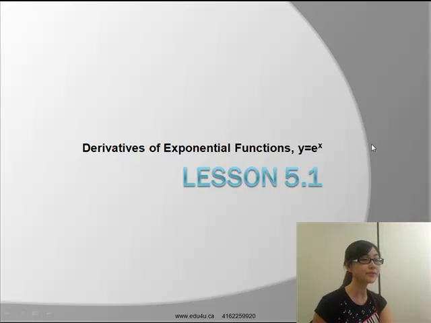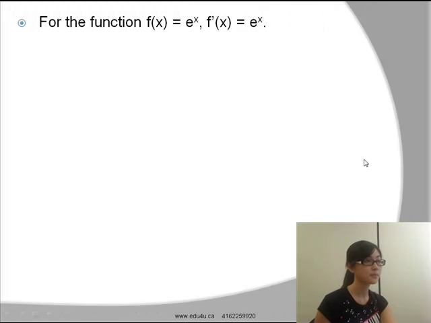Hi guys, this is lecture 5.1, derivatives of exponential functions, y equals e to the power of x. The main rule for this is if we have a function f of x equals e to the power of x, the derivative of that function will also be equal to e to the power of x.